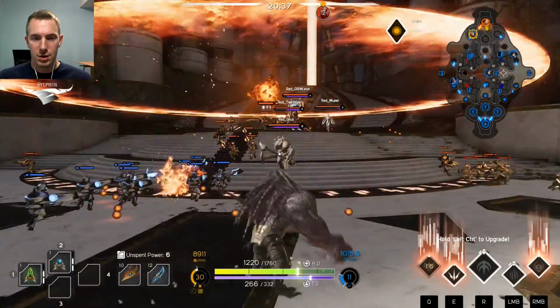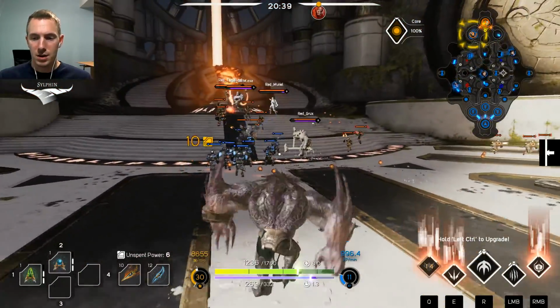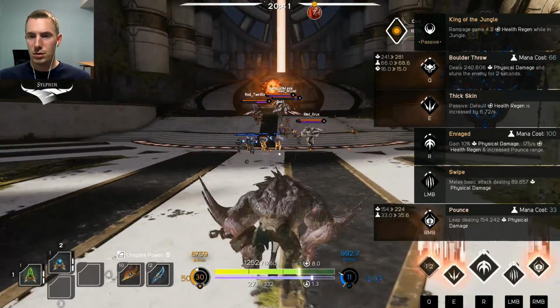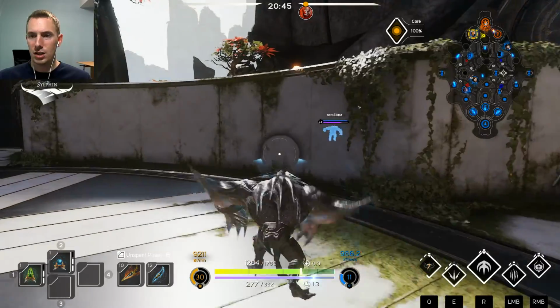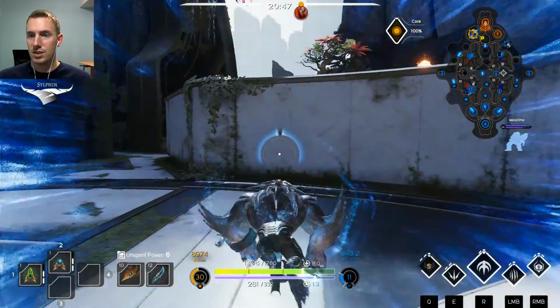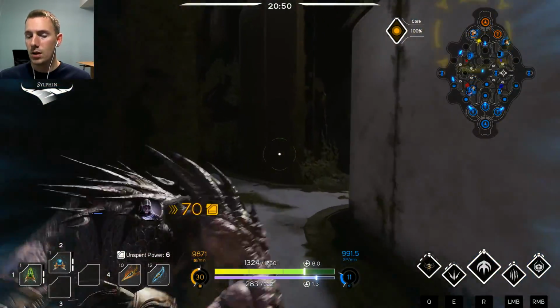I'm gonna get rid of my boulder. So let's do our pounce. I want to be able to engage a little harder and disengage a little harder.